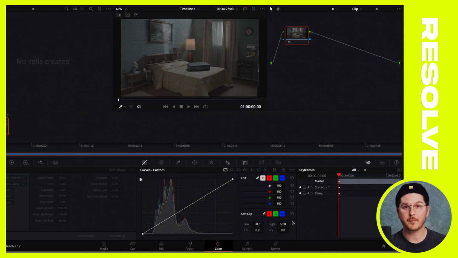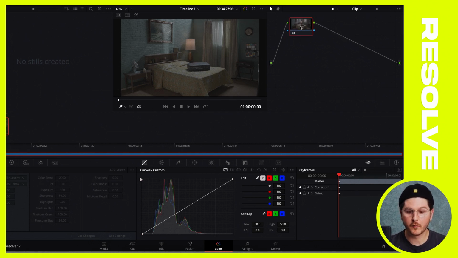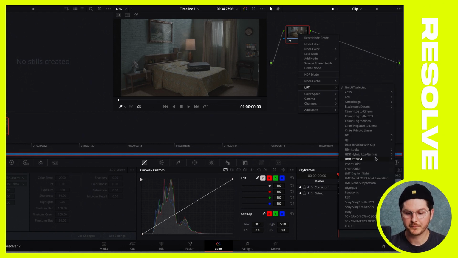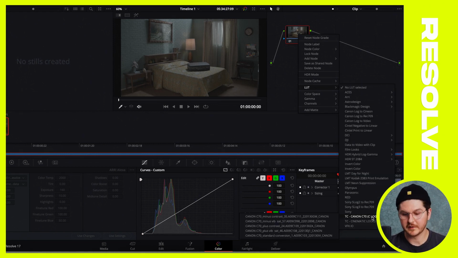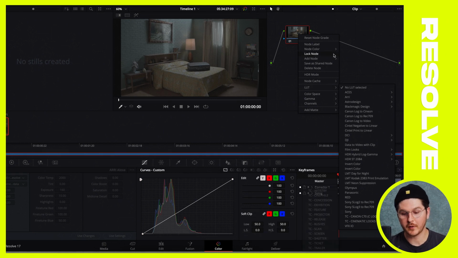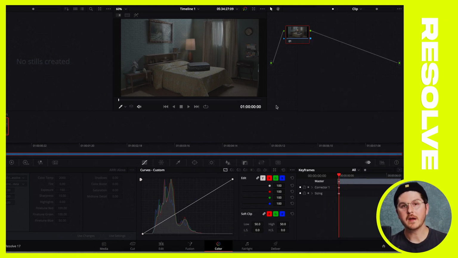And the way to see if those LUTs or .cube files that we added to that directory did successfully install is to navigate over to this node, which you'll see on the right-hand side, right click and hit LUT. And at the bottom, we can see we have our conversion looks and our creative looks. So the way Resolve works, and if you use this app you're probably very familiar with it, it's node-based, where every node is kind of like layers. In Photoshop, you have layers that go down; nodes just go across.